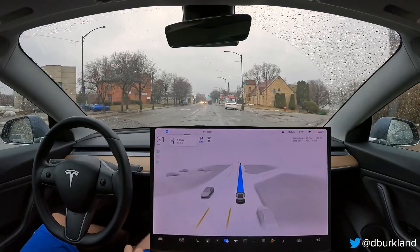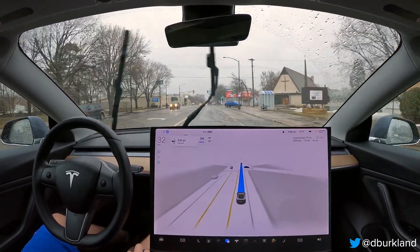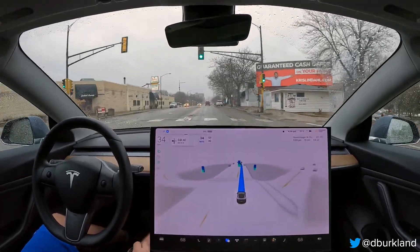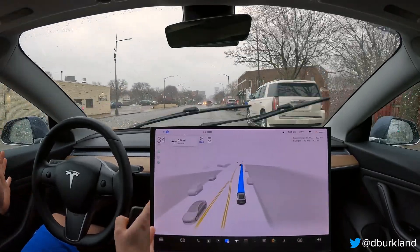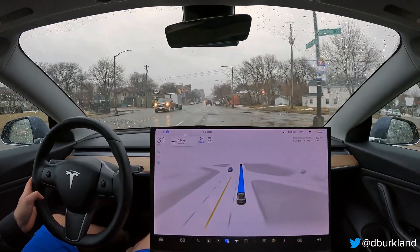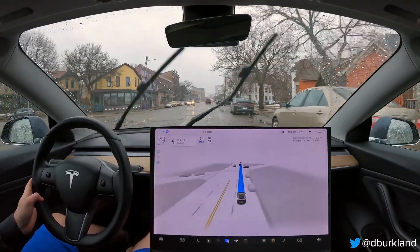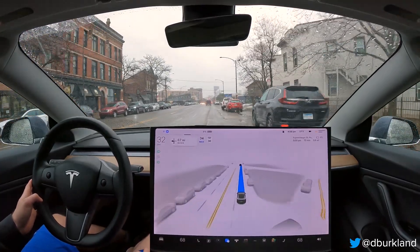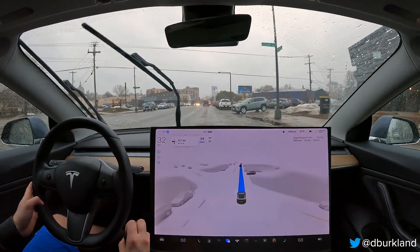All right, we're back for pass number two here. Unfortunately pass number one - our test number one - I think was a pass, but because the guy opened his door. So this is the part of the road right here where it kind of forks into two lanes. And up until recently there's been quite a bit of snow on the right, so people were parked further out and that causes some issues here. A little bit of hesitancy there with that car, probably a positioned stop sign there. Hopefully we don't stop for it this time. We didn't - that's great.